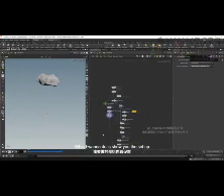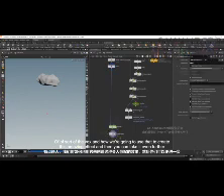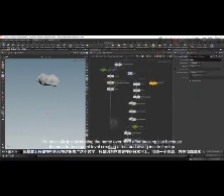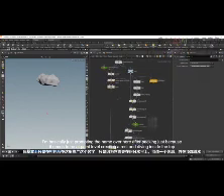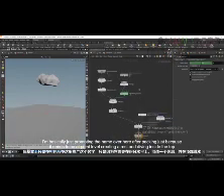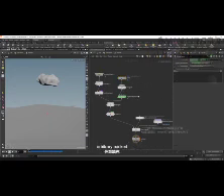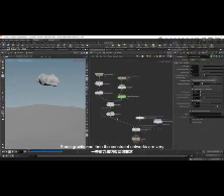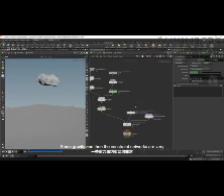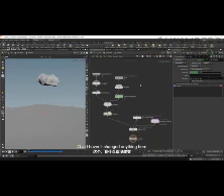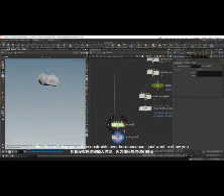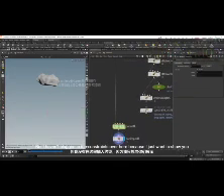What I want to do is show you the setup of the VEX and how we're going to use that to create this amazing effect, and then you can take it even further. So I'm just promoting the name over here after packing, because it needs to be at point level. Creating a rest and diving inside the DOP, we just see I've got a basic ground plane, loading RBD packed, a rigid body solver, some gravity, and then a constraint network. So very standard. I haven't changed anything here, but I haven't plugged in the constraints over here, because I just want to show you.